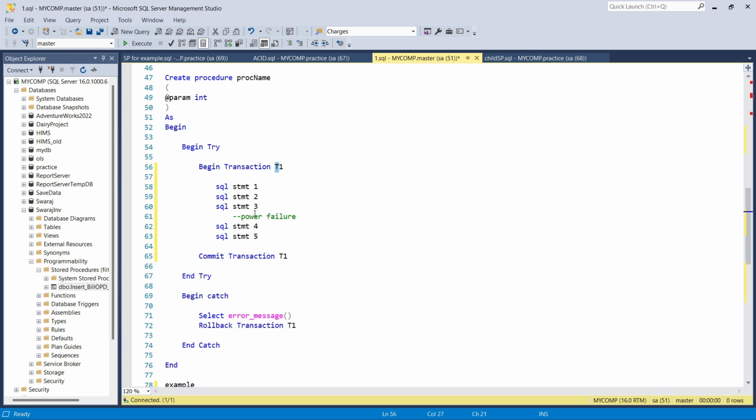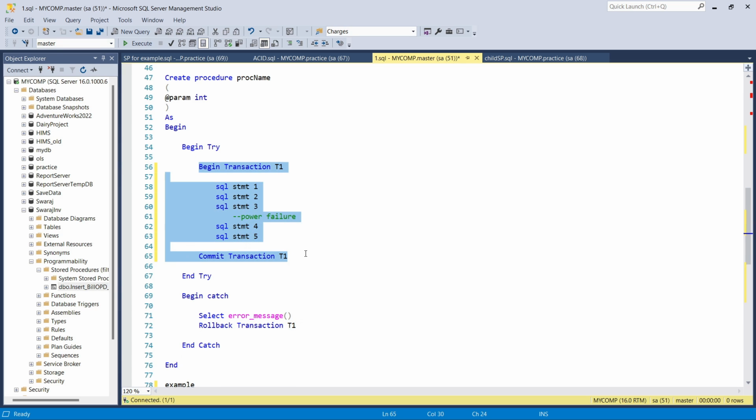and the transaction name matters because, suppose in one stored procedure there are multiple transactions, how do we identify that particular transaction? This is the identifier, and we can easily identify it. I am starting the transaction and then committing it. There are multiple SQL statements, correct. And if any power failure occurs, or a divide by zero occurs, such as one divided by zero, or there is some arithmetic expression error, or some intermittent error occurs, then we can roll back that complete transaction.